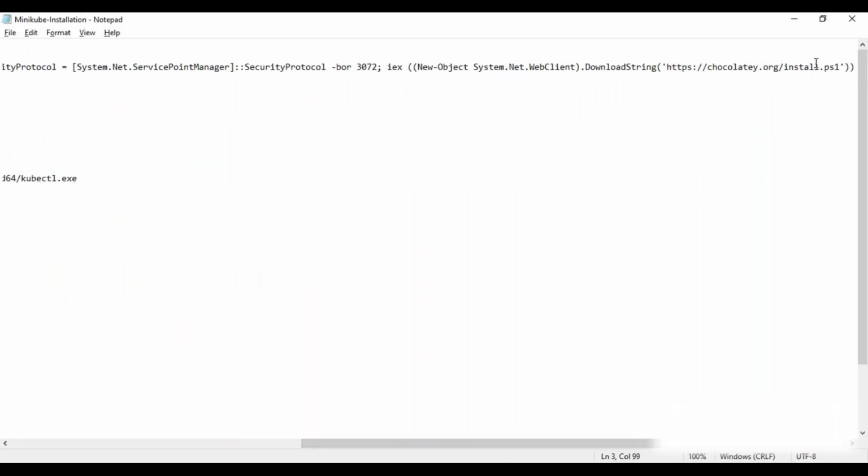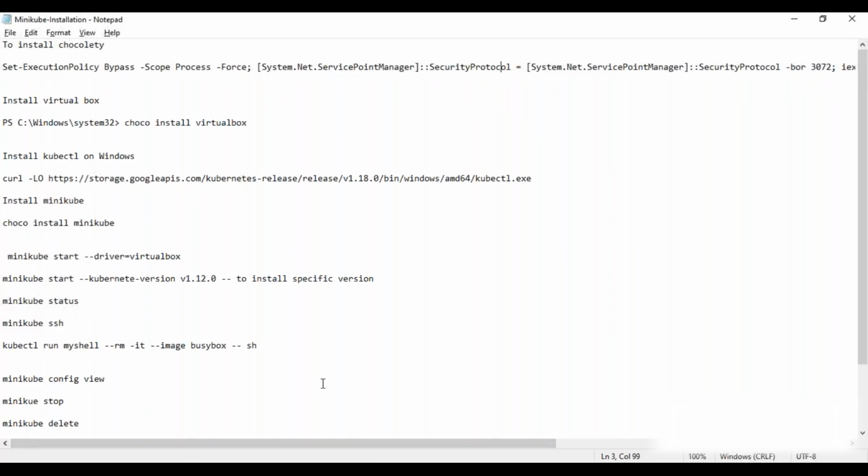So it is going to install Chocolatey inside your laptop, and after that Choco install, which uses the Choco command. So Choco install VirtualBox will install VirtualBox in your laptop.